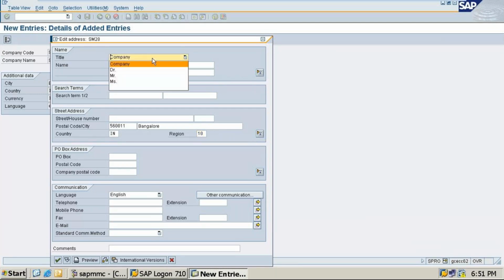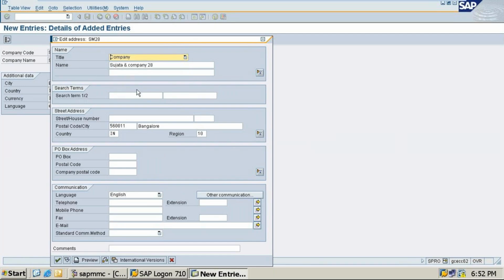Actually we are not creating it personally, though some people do. In a sole proprietorship business they will create it as Mr. or Miss or something like this, but usually we create it as a company. Then you give the company name. In the address details you need not type the name; you can give it to search by name, but right now it's not required.